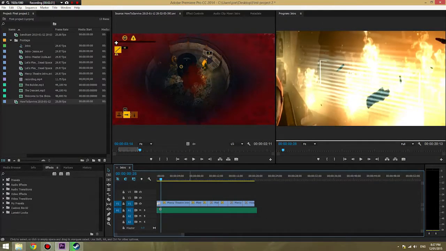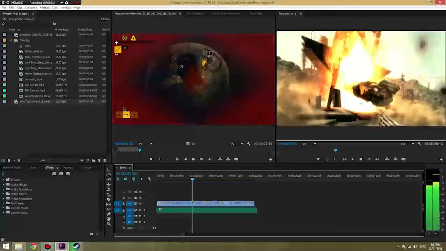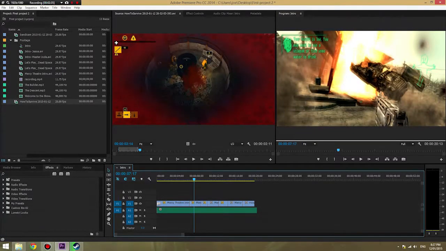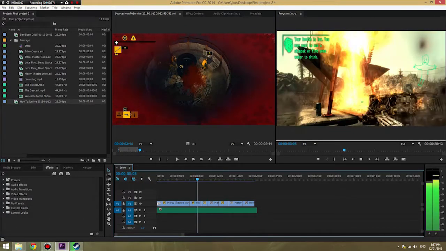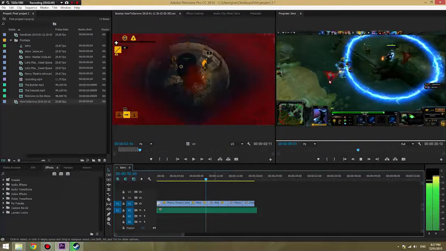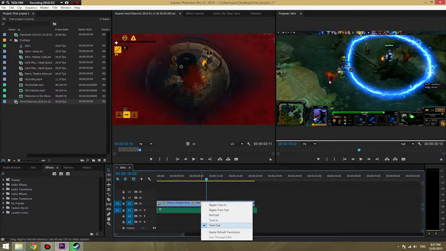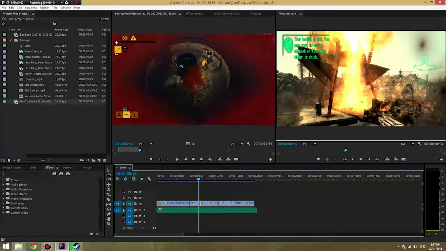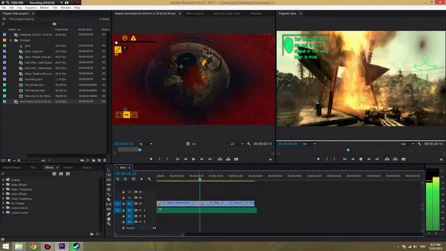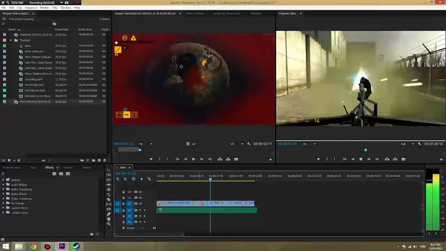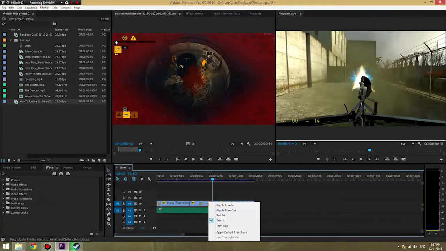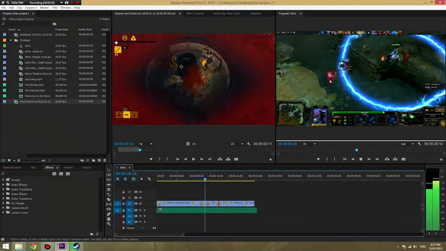Now if you want to do a crossfade, so that instead of doing pop, it just goes to the next one. In this case it looks good and I want to keep it that way. But say you did, for this next one I will add a fade in. If you just add an Apply Default Transition between the two clips, the same way we did before, it'll add a crossfade, and as you can see, it fades nicely between those ones. So we'll do crossfades between all of them, so you can see what it looks like.